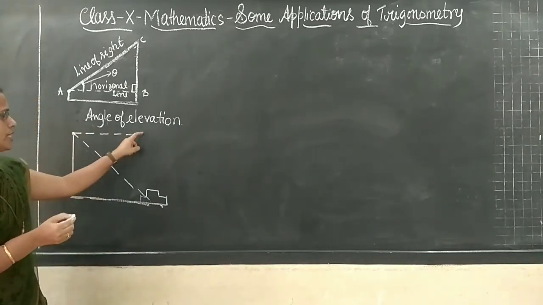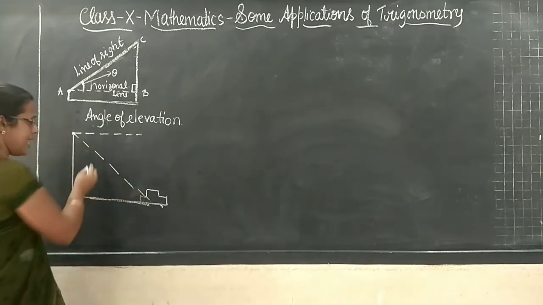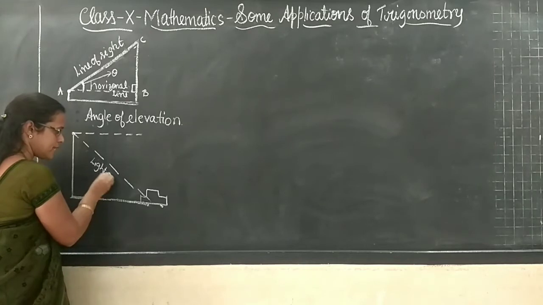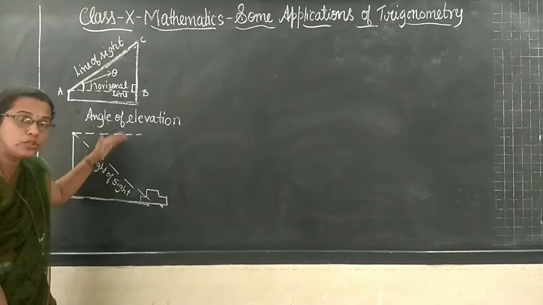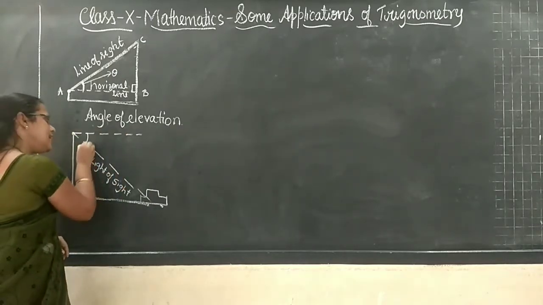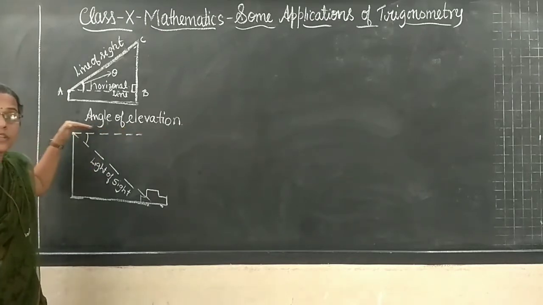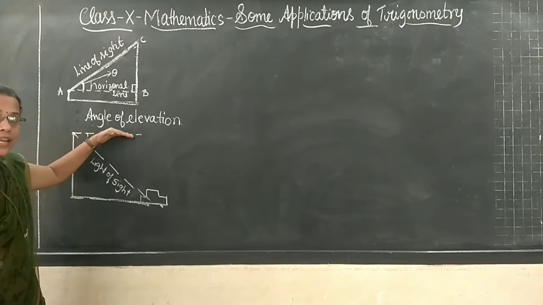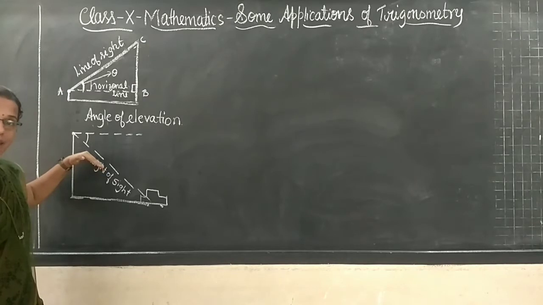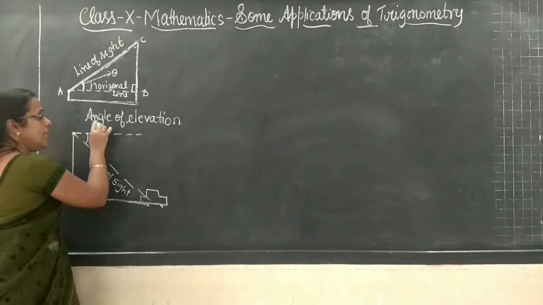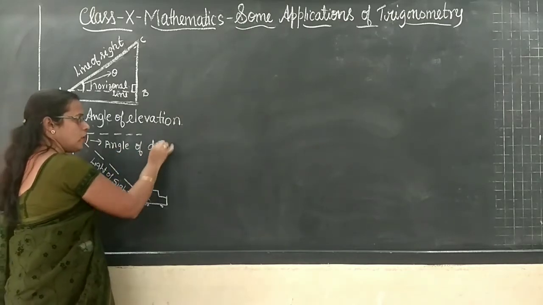See, this is the horizontal line. Okay, so this is the line of sight. How my eyesight moves through the horizontal line, so that angle is made here. Yes, so the downward direction, the horizontal line. So the line of sight and the horizontal line, how is it there? The line of sight is below the horizontal level line. That is called, it makes an angle here, the angle of depression. What do we call this?